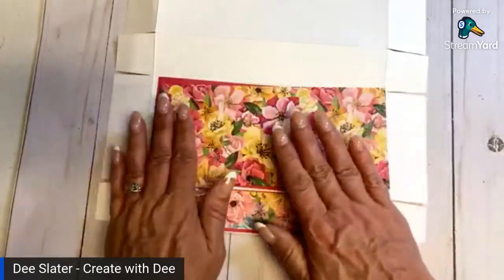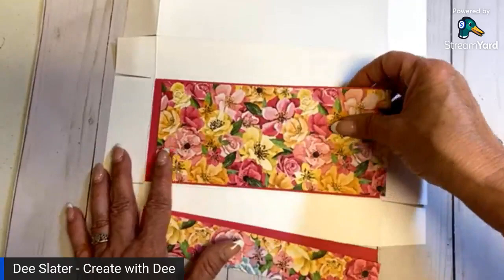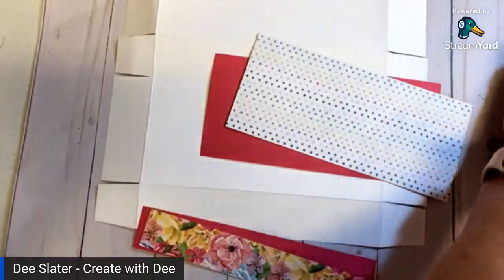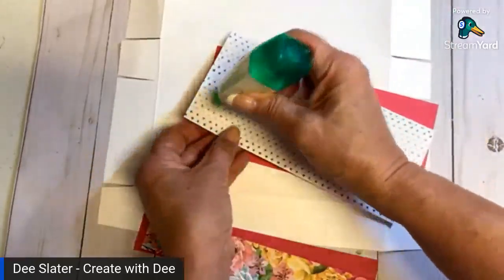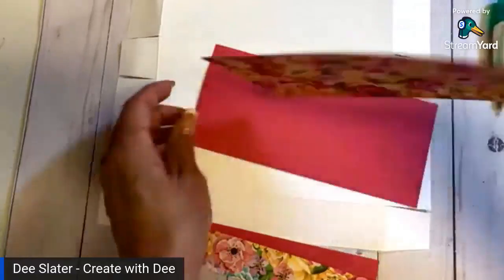Okay, so again, I found that it's easier to put this down while it's flat. So let's go ahead and we'll do so. You can use your adhesive of choice. I'm going to use the multi-purpose glue, and I'm going to go kind of fast here.